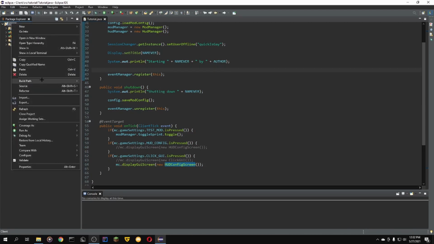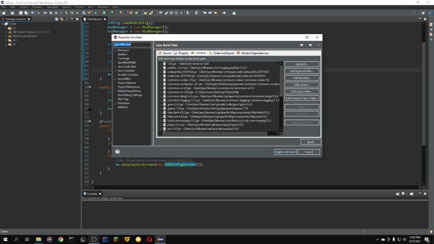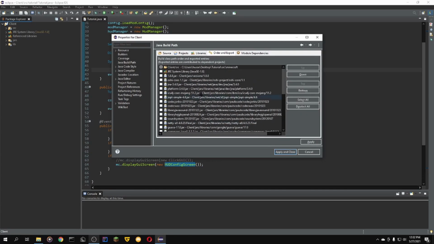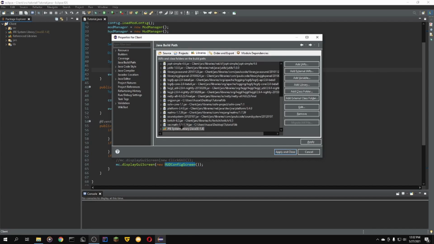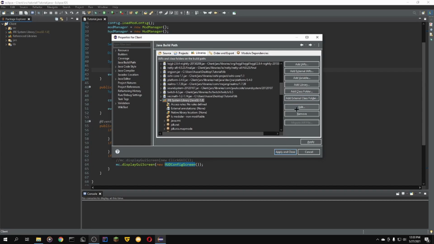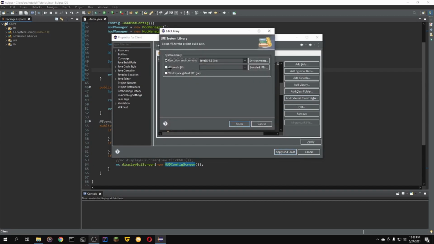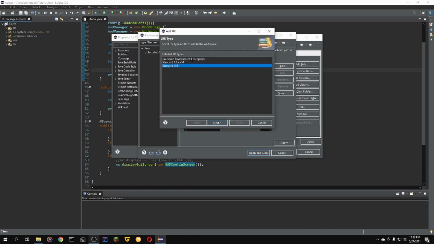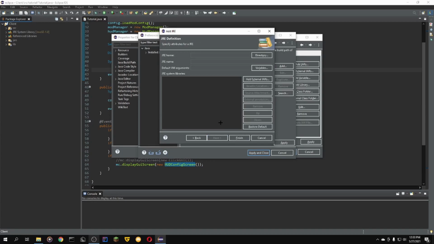Now we're going to right click this, and go to client, build path, configure build path. Now, where is it? It might be in libraries. Yeah, this will probably work. So you're going to click this, and click edit. Click alternate JRE, installed JREs, and add. Standard VM should work.